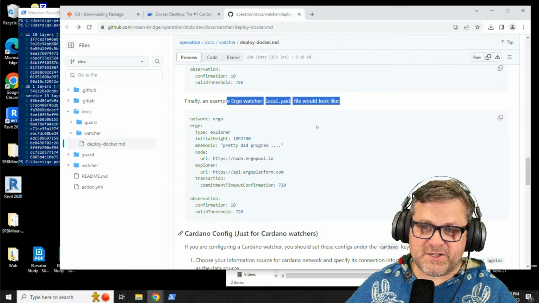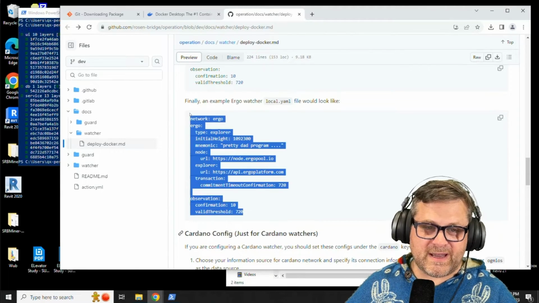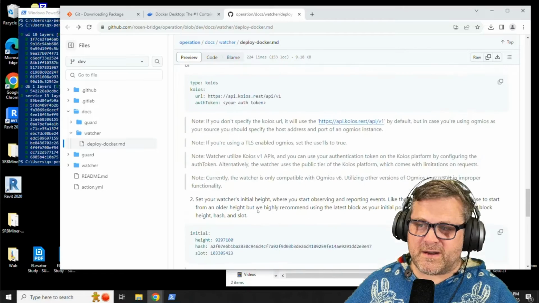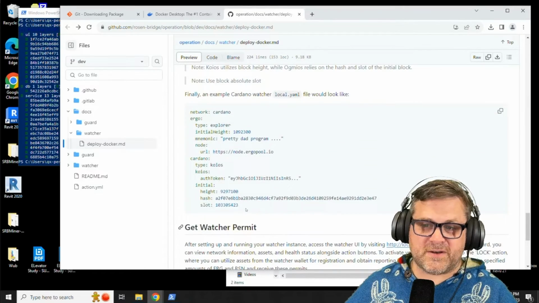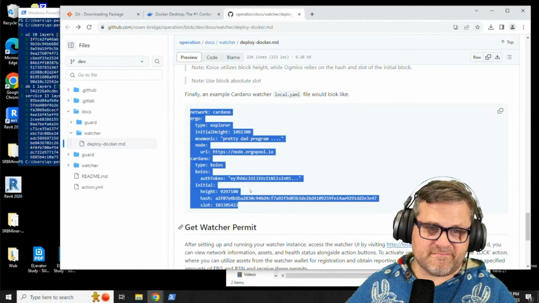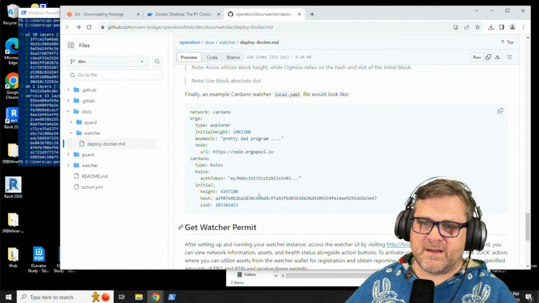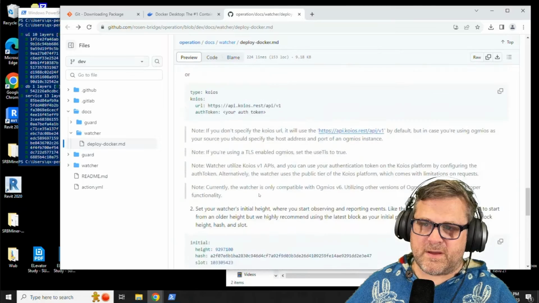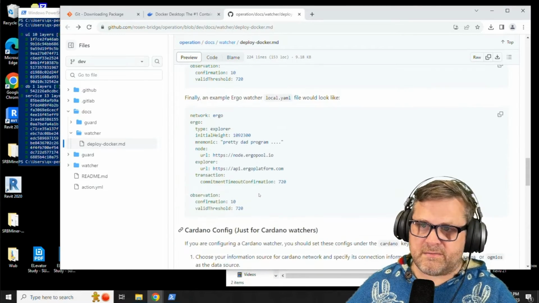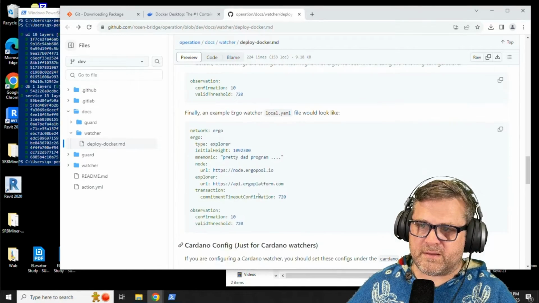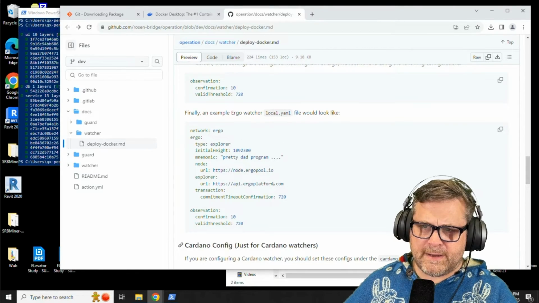If we're an Ergo watcher, we are going to grab this and edit it. If we are a Cardano watcher, we are just going to go down here and grab this. All right, super easy. Let's go up. We're going to do this in Ergo just because that's what I'm familiar with. Should work the same for both YAML files if you want.